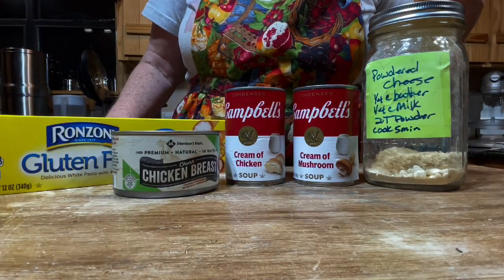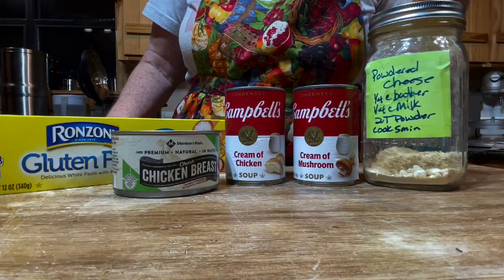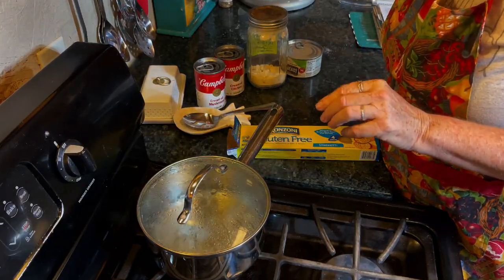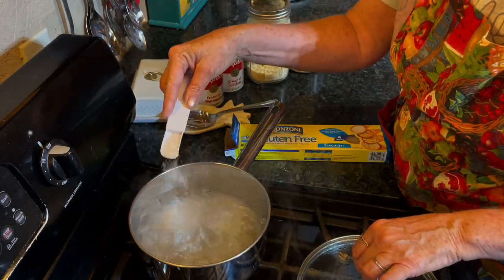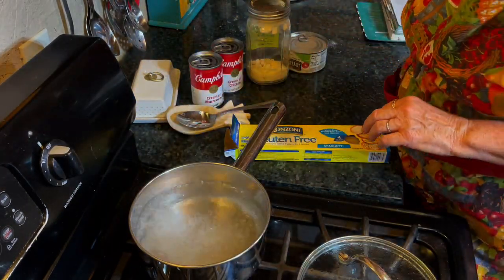Also, I have some water back on the stove boiling. I did forget one thing, and I may have forgotten more than one thing. We'll see as the video goes. I do add a little bit of salt to my boiling water before I boil my spaghetti noodles.